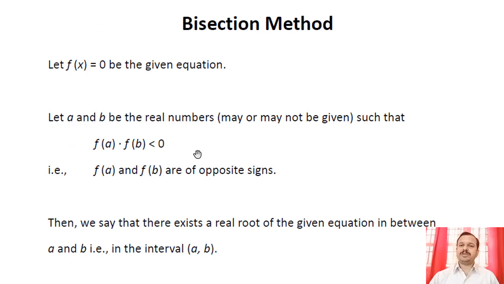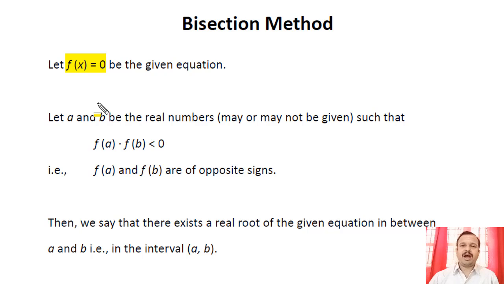Now I would like to demonstrate the method behind this. For example, the given nonlinear equation is of the form f of x equal to 0. So first, we have to write the given equation in the form f of x equal to 0. That is, we have to take all the non-zero terms to the left hand side, so that on the right hand side only 0 remains. That is the first adjustment we have to do.